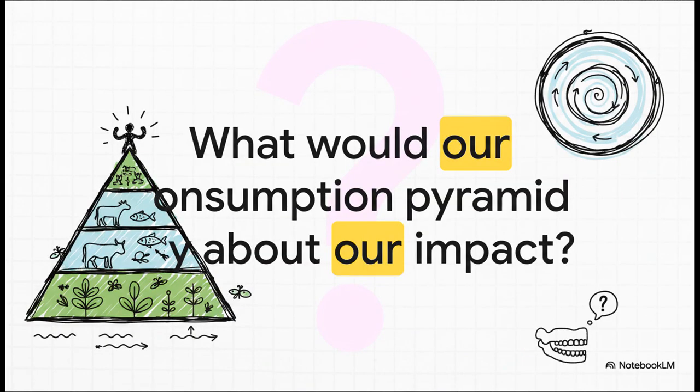So from now on, when you see a simple food web, I want you to think beyond just counting things up. Think about the mass. Think about the weight. Think about the true energy that's actually being represented. And that kind of leads to a final bigger question, doesn't it? If we were to draw a pyramid of biomass for our own human consumption, what would that pyramid shape tell us about our impact, our place in the global ecosystem? Kind of gives you something to chew on, right?